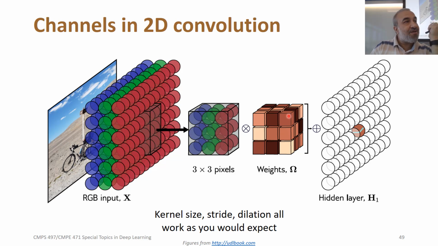Now, applying this kernel, the kernel now is 3 by 3, okay? So why do you have all of these weights for the kernel? Because it's 3 by 3 with a depth 3, because we have 3 input channels. Okay, so the kernel now has how many weights? 3 by 3 because it's 2D, and because we have 3 input channels, it's 9 times 3, 27. And all of that will be applied to that region.